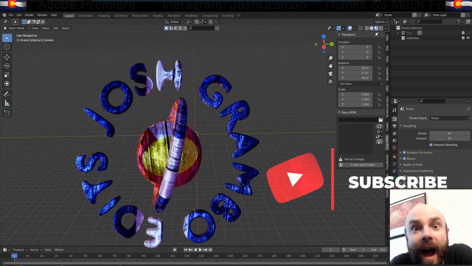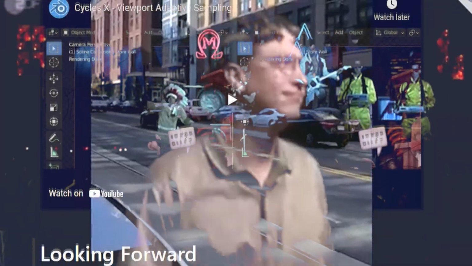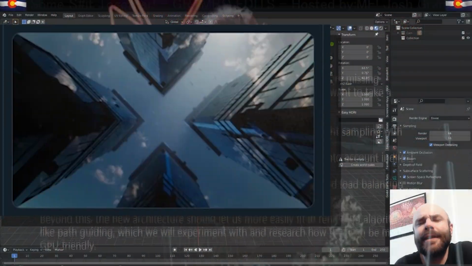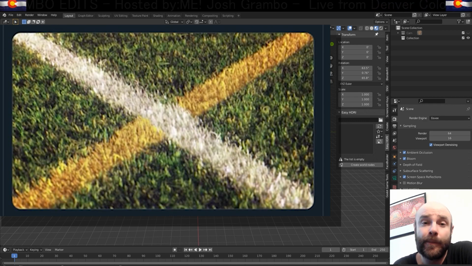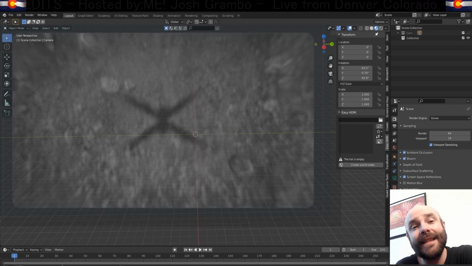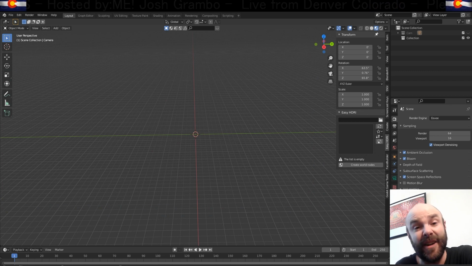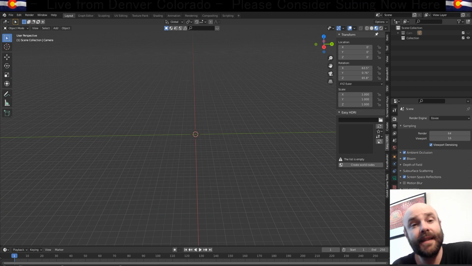Back into Cycles X. So for the last couple weeks, the guys at Blender have been posting these really cryptic messages on Twitter, with these X, like a Roman numeral. First Cycles update in 10 years. Cycles started out as an add-on, so it's pretty cool. I mean, there's eCycles, which is a paid add-on, but Cycles X is completely free.